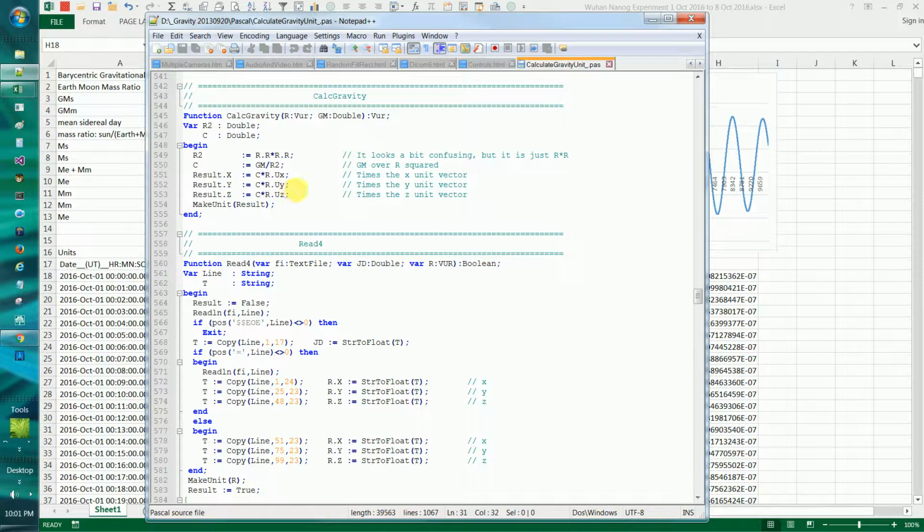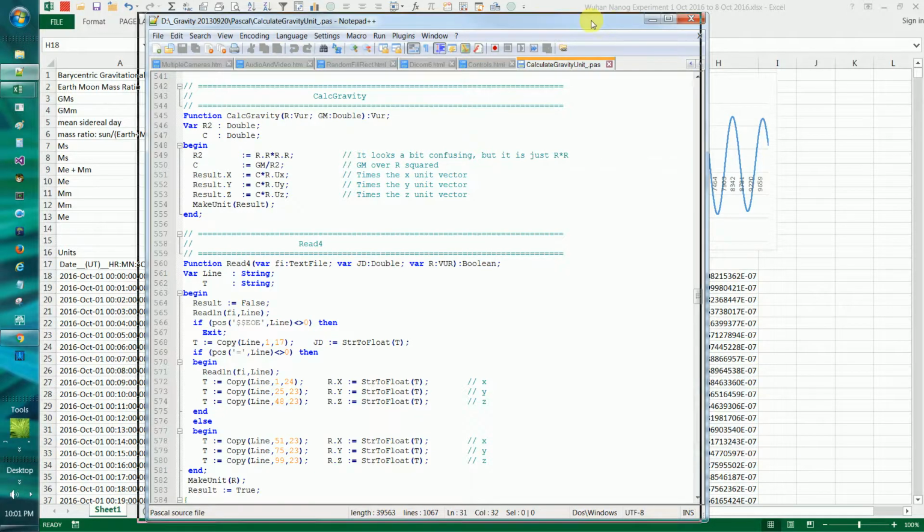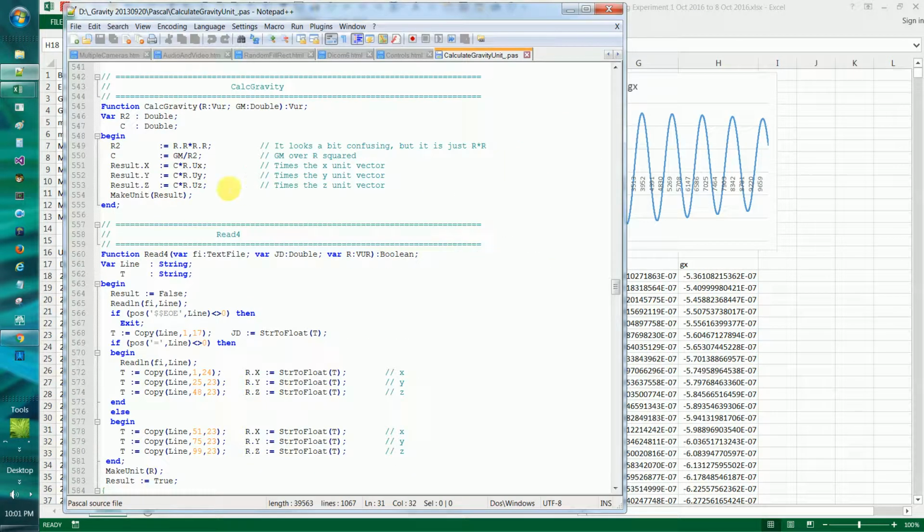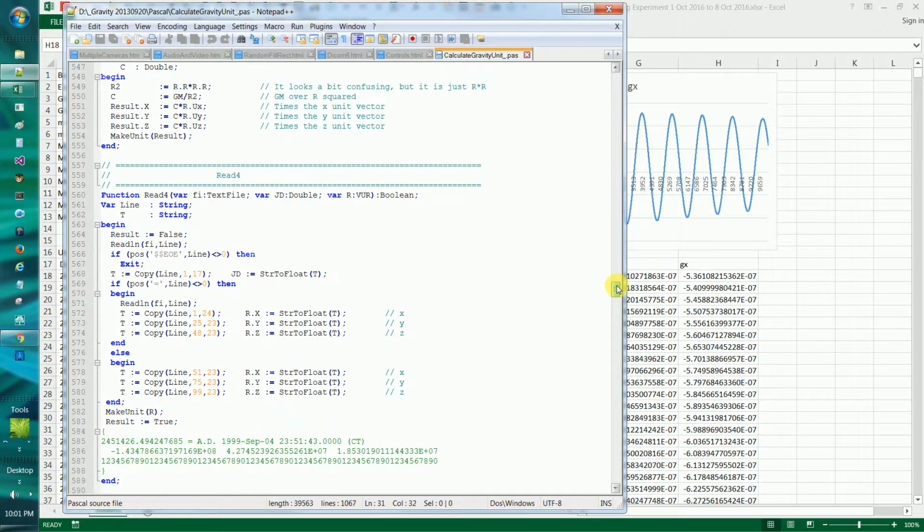So you see this magnitude over here will get multiplied by a unit vector that tells which way this thing is going. So we just need to project these magnitudes into this direction.